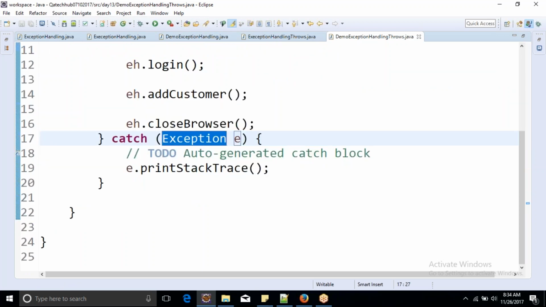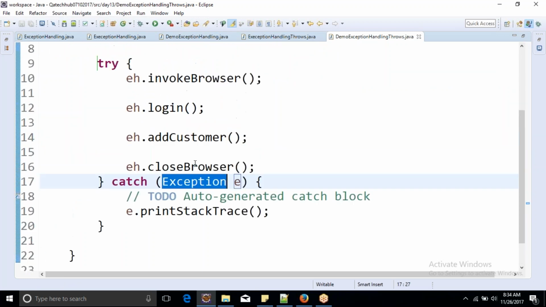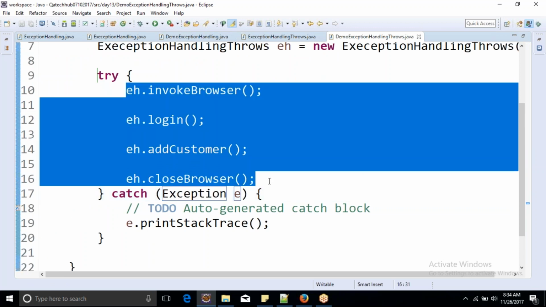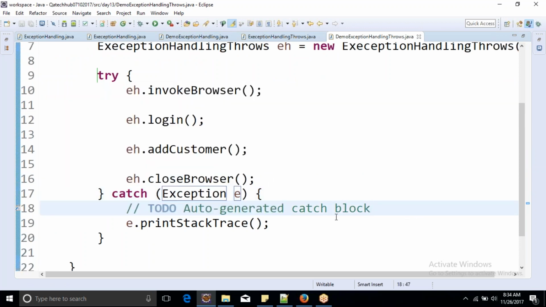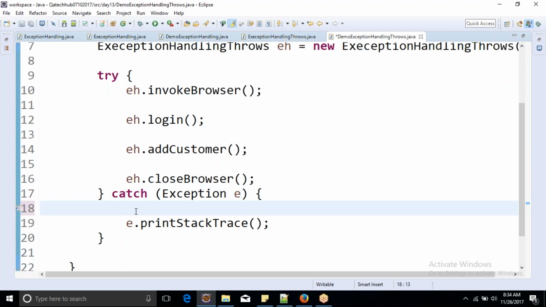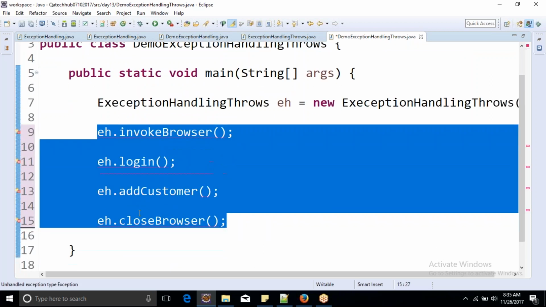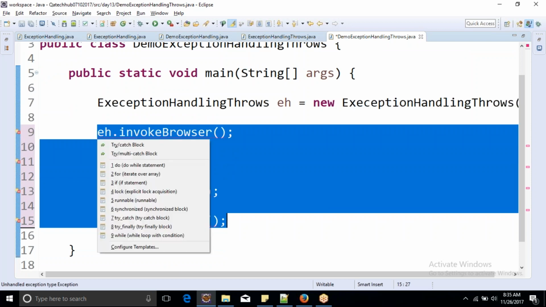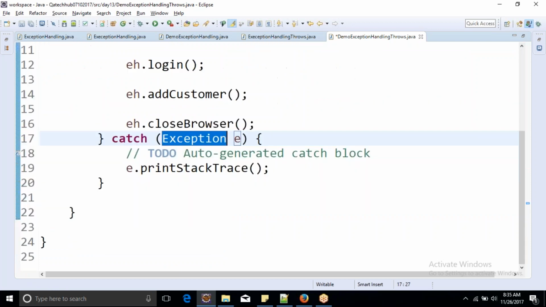So I'll just put try catch. The shortcut to do that is to select all those statements which you want inside this try catch, then the shortcut is Shift Alt Z and then select try catch.